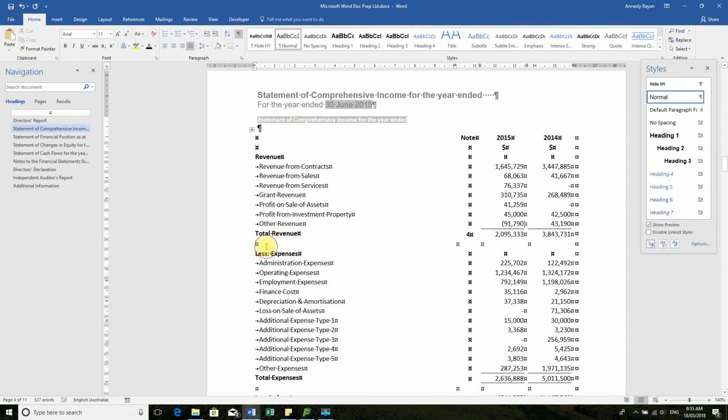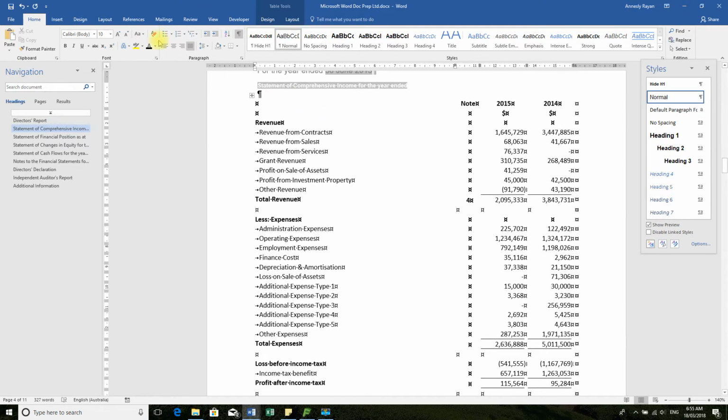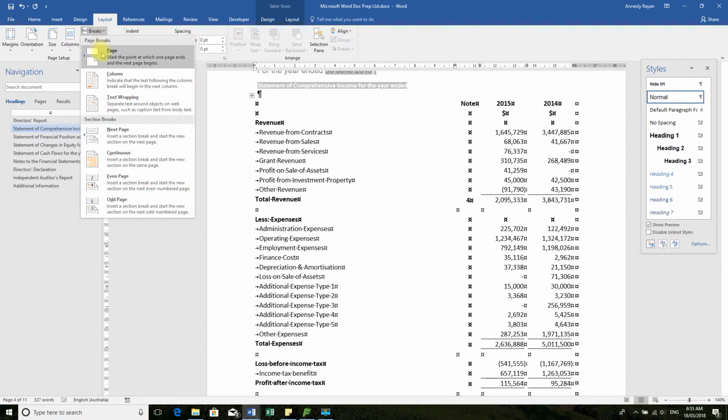What you need to do is, suppose this is a very lengthy table and you need to split it, but you don't want to break it. What a lot of people tend to do is they just go in here and insert a page break. Alright, that's a bad idea. If you insert a page break, it breaks the table. It creates two tables at your insertion point. That causes confusion when you try to update it from EasyFS Financials, as it only recognizes the top table as being the table, and you've broken the link.